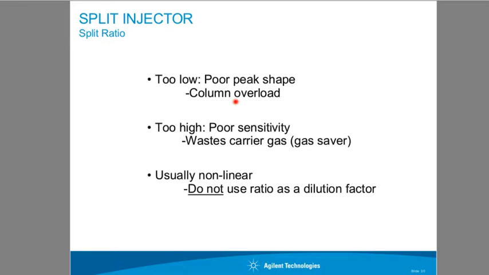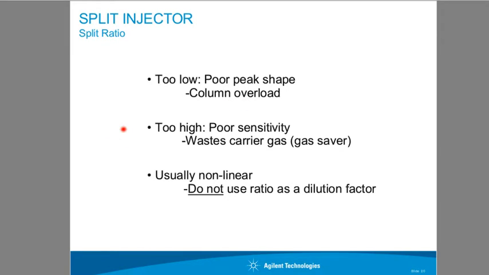So typically the benefit, and this is where you'd want to start if you're doing an application that you know you may end up in splitless mode, I would suggest always starting in split. At least a 20-to-1 split. It's an efficient mode of getting the sample through the inlet onto the column, so you can really dial in your chromatography and then scale things back if you need the sensitivity. As I mentioned, too low can give you poor peak shape. You can get overload, depending on what the concentration of your analytes are.